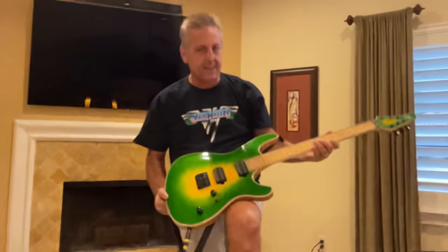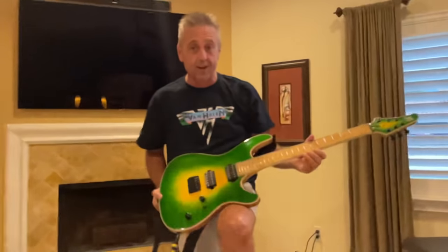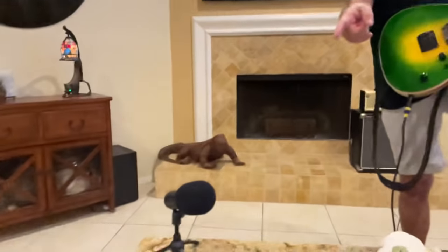Hi everybody, I finally got this green guitar in, and it's not a custom-made guitar or anything like that. In fact, I was scrolling on Reverb, looking for a Stratocaster, which I don't have. And Big Mouth is ready to play, so let's zoom in on him real quick.